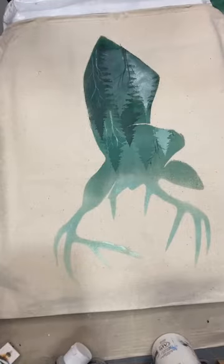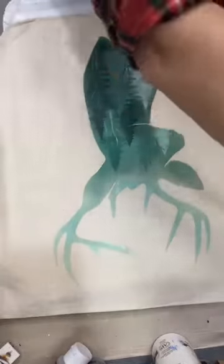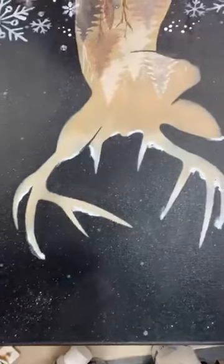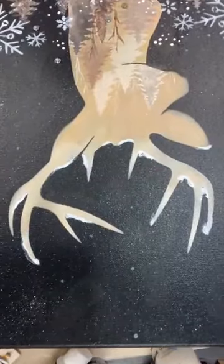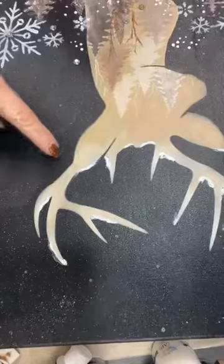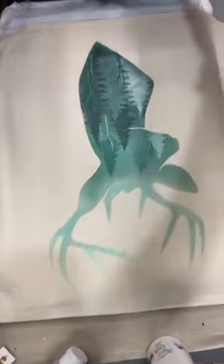Now with this guy, if you wanted to make him more wintry, you could put some snow on his antlers, similar to what I did with this guy. I just added a little bit of snow to his antlers just by wherever you would think snow would hit. I'm gonna take this off. So it is very possible to do this. So we put the deer down first, and then we did all our trees on top of the deer.